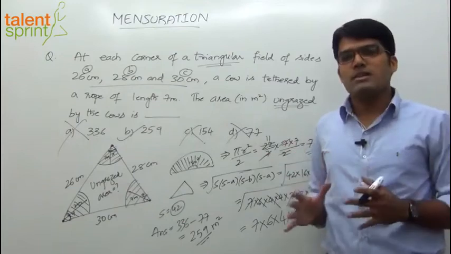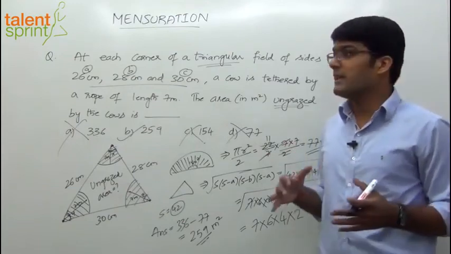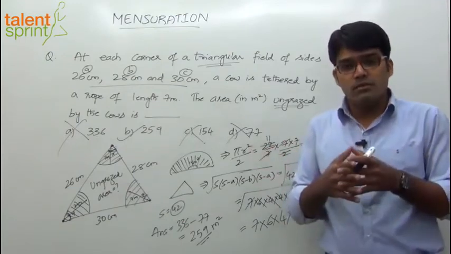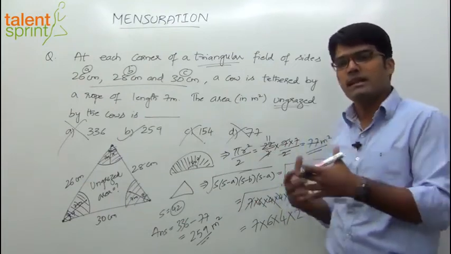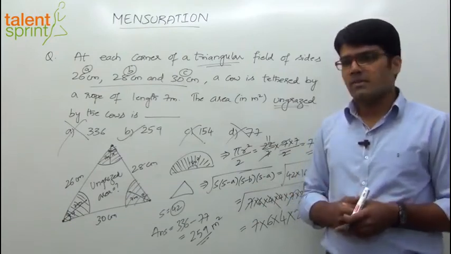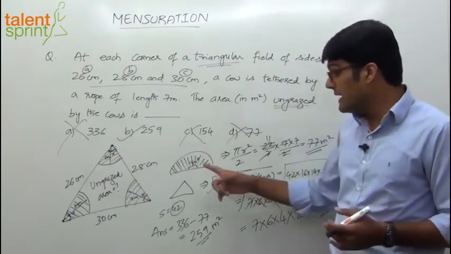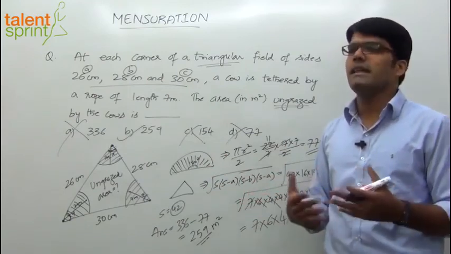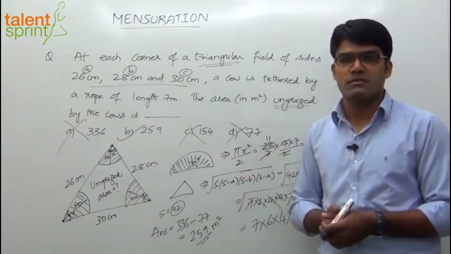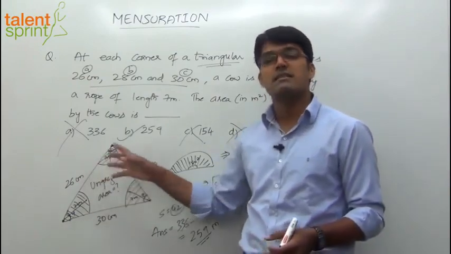So the point is mensuration, of course. It's a formula oriented topic, but as you see, many questions involve you to understand the right logic. You must be clear with the reasoning so that you can arrive at the answer quickly. Otherwise, this is a very complicated question. If you don't get this logic of all three areas becoming a semicircle, then it's very difficult to solve this, right? You cannot work to find out the individual angles and then measure them.